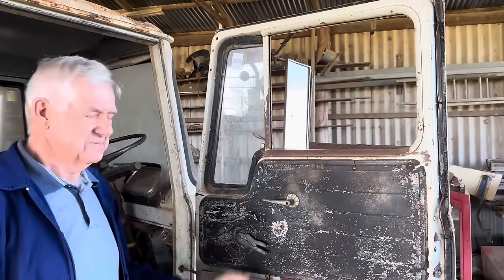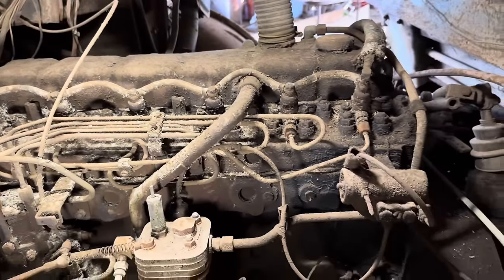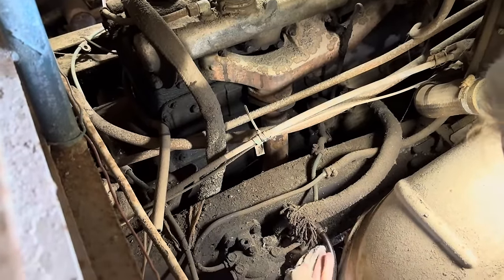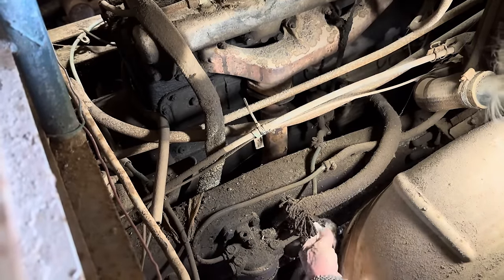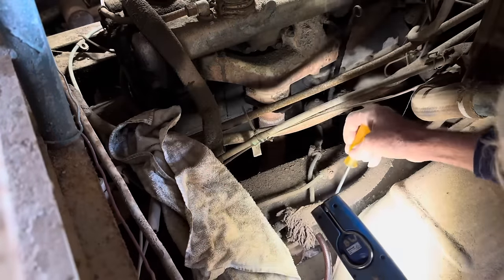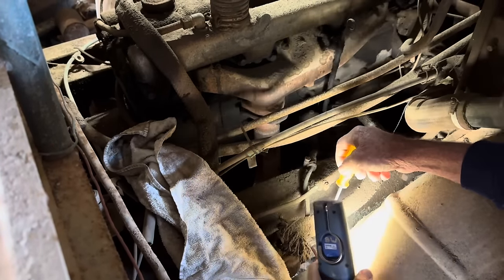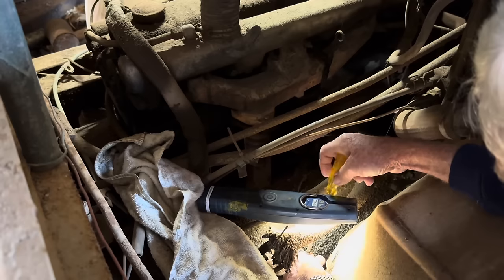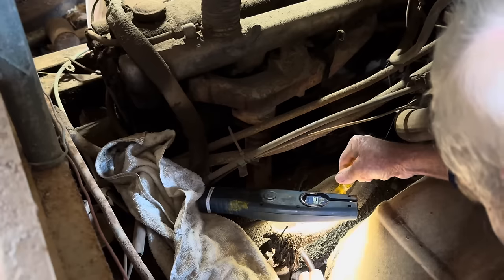It works quite well. We've got a couple of lights rigged up now so we can see what we're doing. Going to have to undo this diesel line where it's got this water trap, like a sediment trap. Then we've got the glass filter. I'll try and get that line off of there. It's probably as hard as a piece of steel. A bit of diesel around there has probably helped.